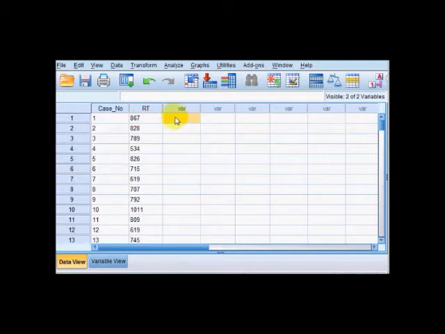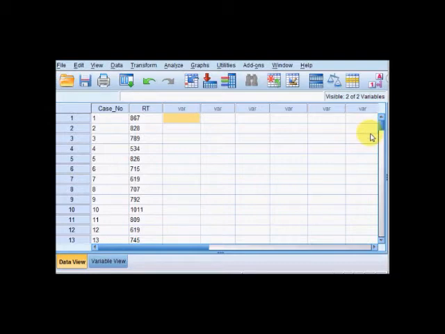But what if we have a between groups design, in which each participant only takes part in one of the two conditions? We can't just have two columns of data there, because if we put two scores side by side, they would have to be from the same person. And we don't have two scores from the same person, we only have one. So the way in which we enter data from a between groups design is slightly different.